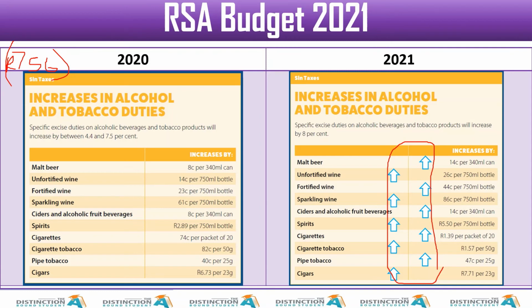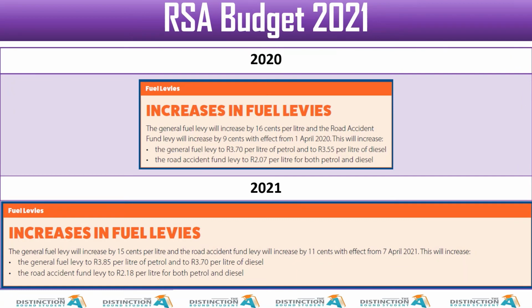So when government increases these sin taxes, you see they even call it sin tax, we also call them excise duties. If government increases this, it means there's going to be less consumption. It's going to reduce consumption of these demerit goods. And so it's a good thing because the external cost that they have on society is big. So the less we drink, the better it is for the community. Right. So that's this part.